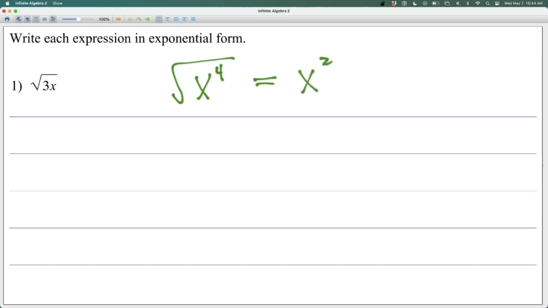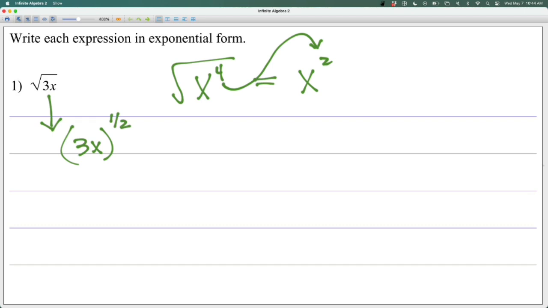Are you with me? What did I do from the fourth to the second? You divided by how much? 2. You took it in half, okay? That is very important. So this notation that we're making is not, we didn't make this up. This is the way math has to be. Are you ready? So this, if they ask us to write it in fractional form, is the same as 3x to the 1/2 power because the square root means I'm taking half of the exponents.